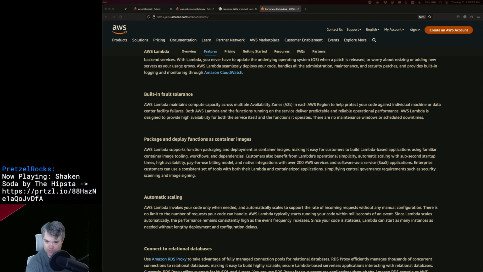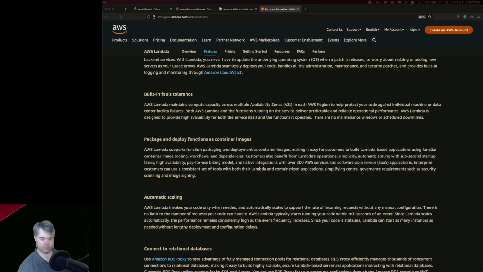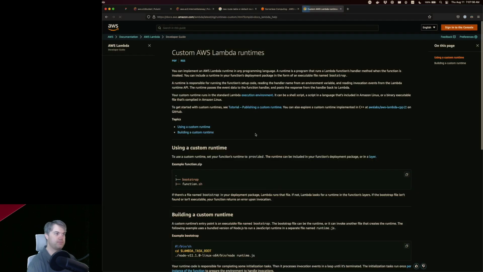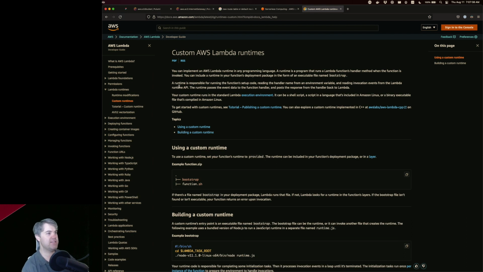Is there a help? Oh, okay. Custom AWS Lambda runtimes. You can implement an AWS Lambda runtime in any programming language. A runtime is a program that runs a Lambda function's handler method when the function is invoked.